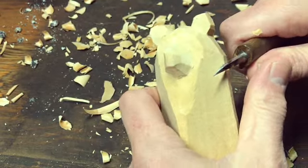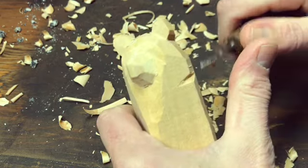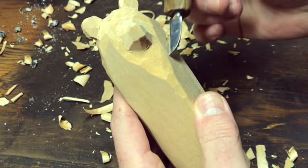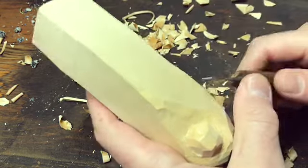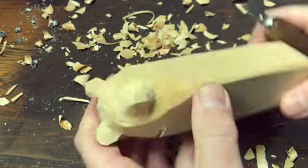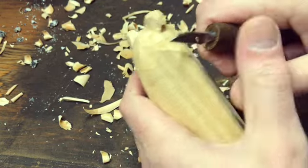And we're going to do that cut about here. We're kind of mimicking what's going on with the muzzle, right? The head is a bit of a stop sign as well. Bring it in a little bit.